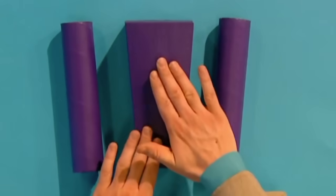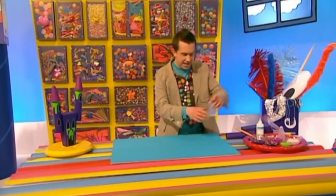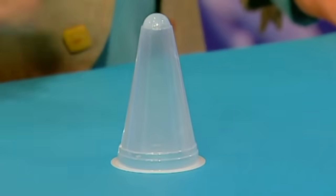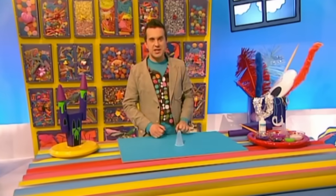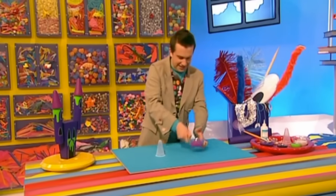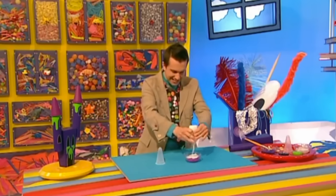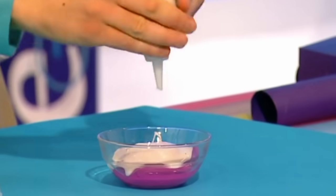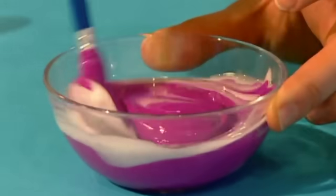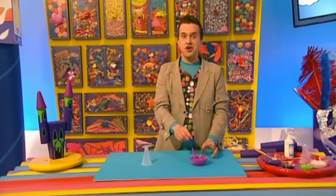When your paint is dry, leave these pieces to one side and we can start painting the pointy ice cream tubs. I think we should choose another spooky color, like this scary pink. To do that, we need to make a painting mixture — that's half paint and half gloopy glue. This will help the paint stick to the tub. Let's give it a mix, then paint both of your ice cream tubs and leave them to dry.